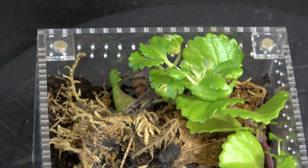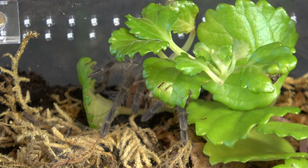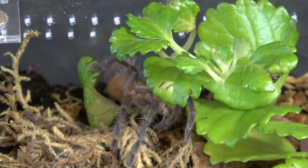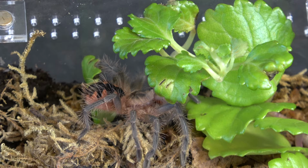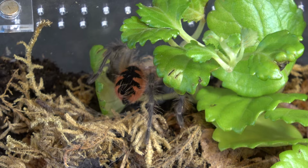Yeah, she's gonna be really hungry. I'm hoping that she, look at her. She has an amazing feeding response, and it's a really pretty spider. I don't think we're gonna see it in this clip too well, but I think she's gonna show us that pattern on her booty, on her abdomen. Let's see, yeah, here it is. Yeah, it's pretty cool, it's like a Christmas tree. So they lose that as they grow, they're eventually going to lose it. And I've seen them at 2 to 3 inches when they still have it, and it looks so cute.